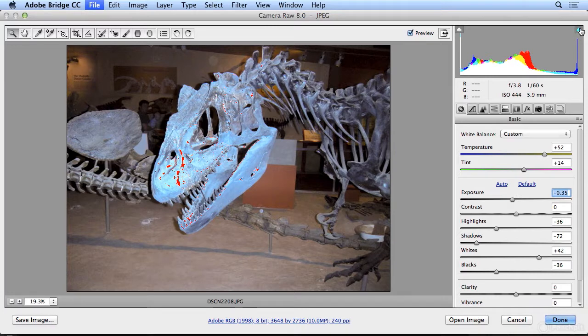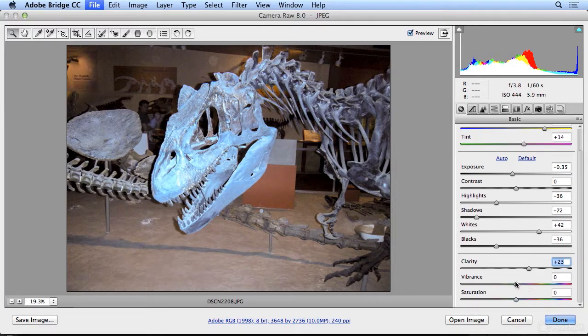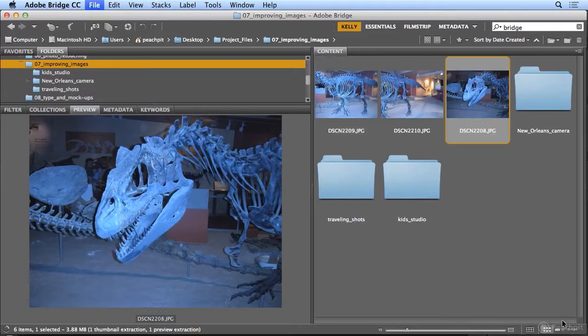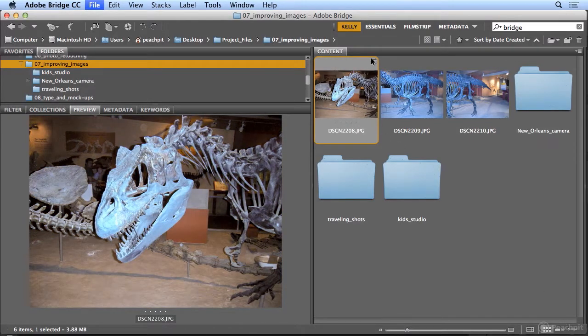And I'll turn off the clipping warning and boost a little clarity to add some sharpness. And if I want vibrance, there are no real solid colors in here, so I might see what vibrance would do. And I might decide to remove a little bit more of the blue, but I'm going to be happy with this. It's a huge improvement overall. Hit done. You could see that it's been corrected with this icon.